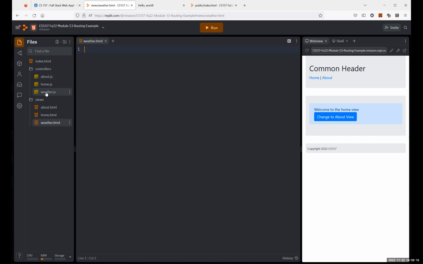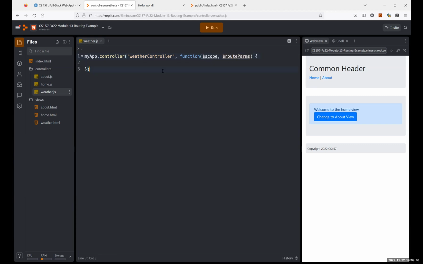Okay, so let's go to our weather controller, because this is where we're going to have to read that parameter for that URL argument, right? So we're going to do the scope service like we do usually. In addition to the scope service, if we want to read the information in the URL, we're also going to need the route params service.